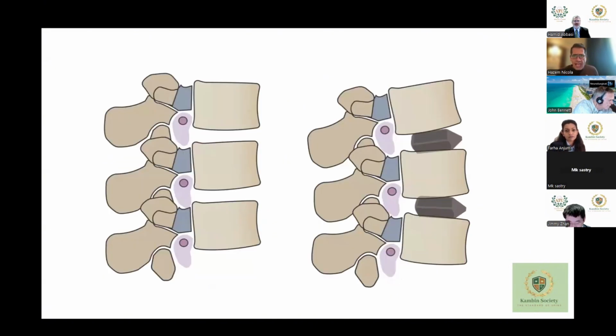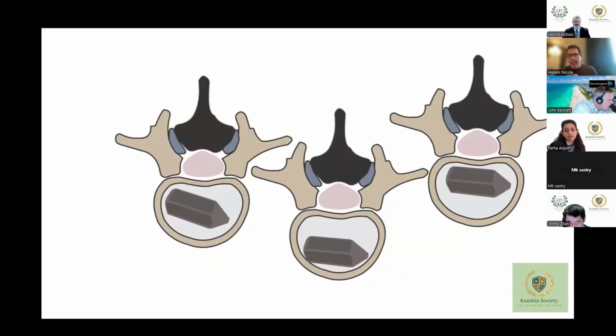This is the sagittal view, an example of what you can do. You can position a big enough cage, and of course decompress and recalibrate the spine in a good way with the OLIF. And this is the one that I like most to show, because you can position the cage in the middle, in the front, or even in the back.